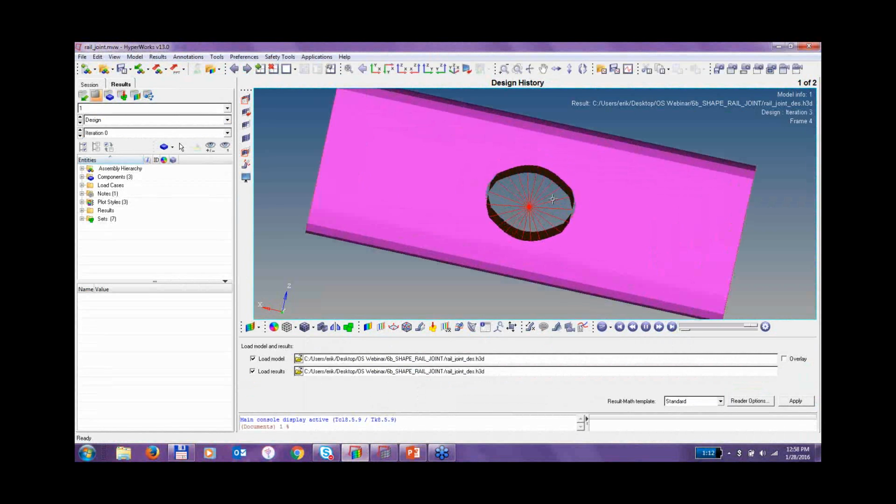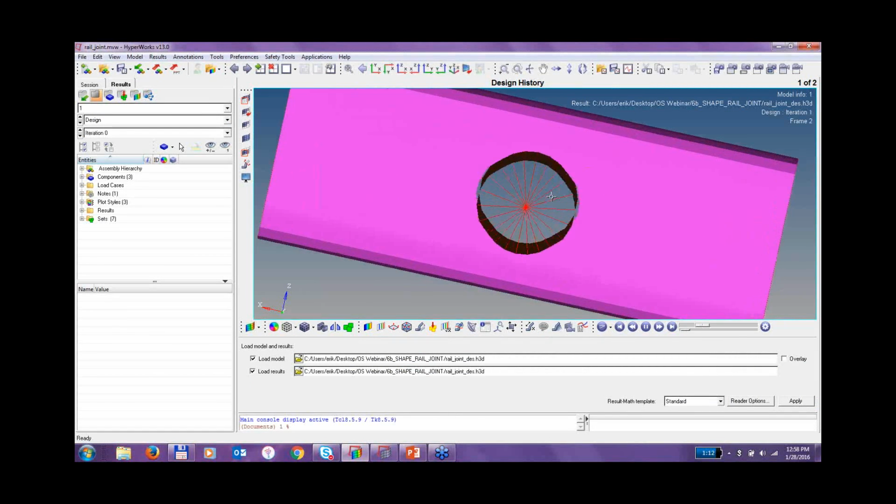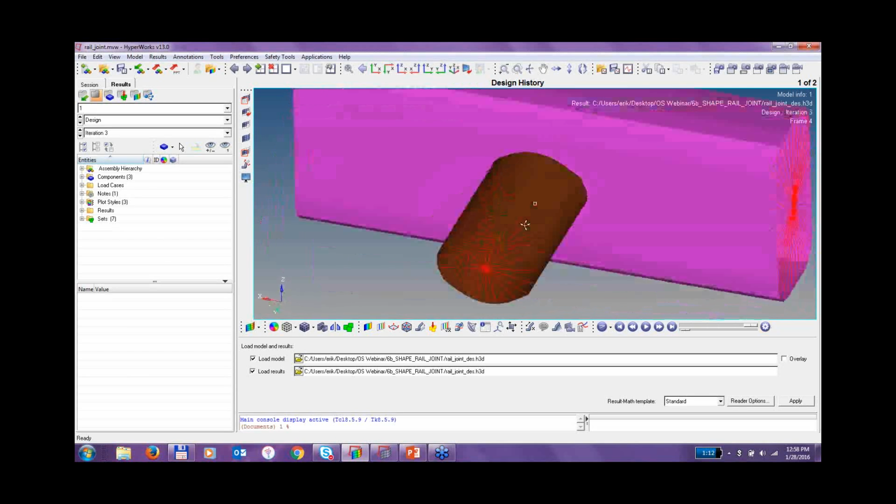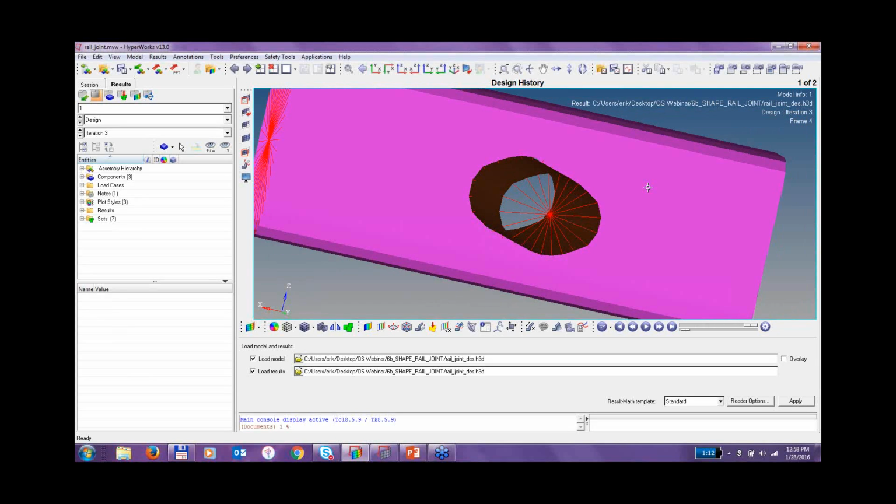See what's happening to this tube? And you can see aspects of all the different shapes that we looked at coming into play here. It's flattening out, it's elongating, and ultimately what's happening is OptiStruct is determining that that is the optimum shape for this part based upon the morphings that were created within HyperMesh.